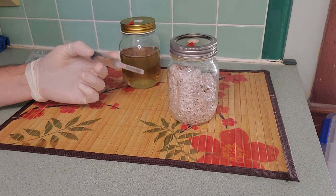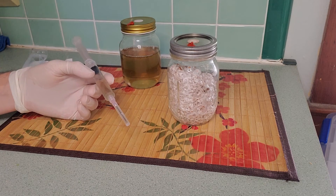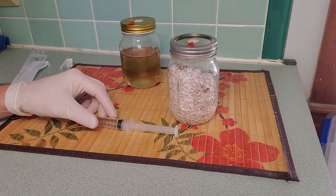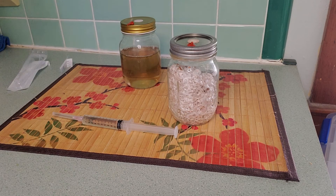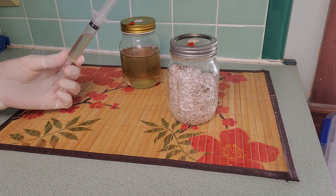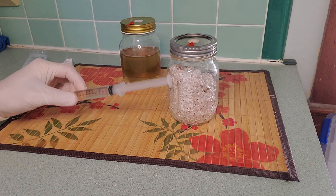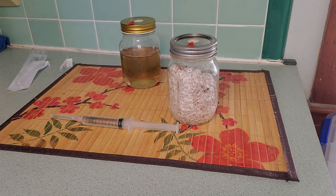The mycelium is in there and you can use this right away. What you can do with this is put it on agar plates — make sure your colony has no contamination. If you like, you can put it right into a liquid culture in bulk, or you can just inoculate something with it. It may take a little bit longer since this isn't completely developed, but this is a good way to get a liquid culture syringe out of some grain spawn.